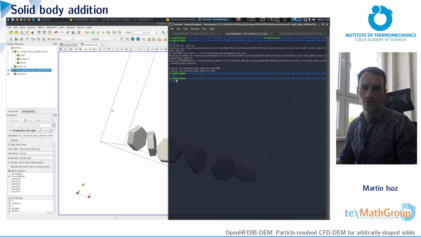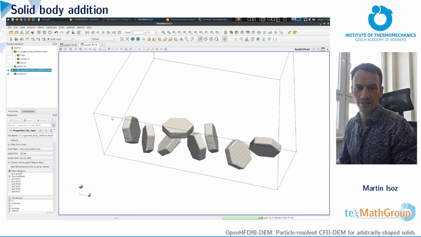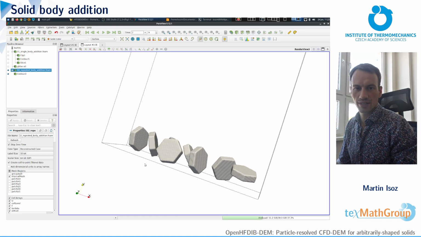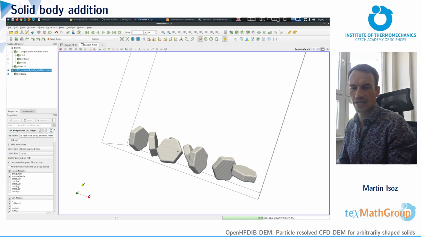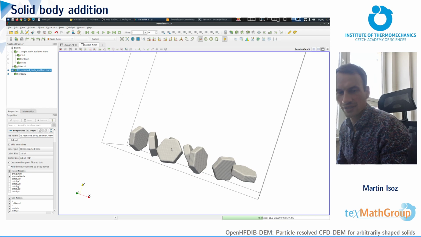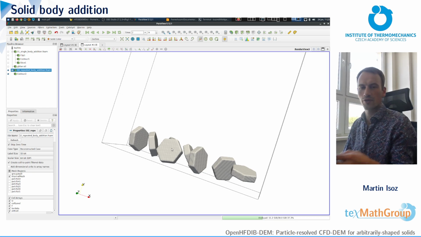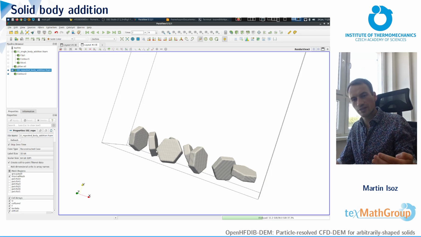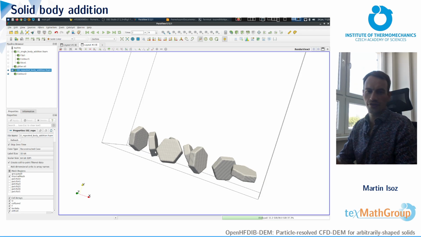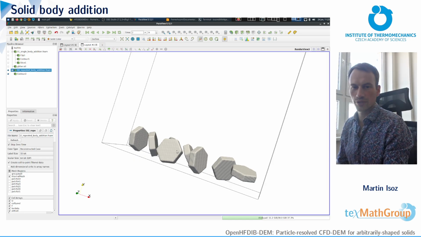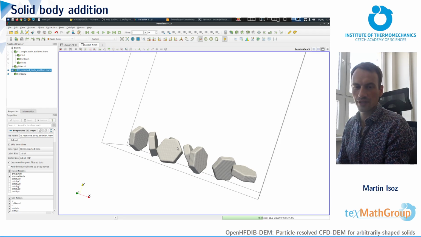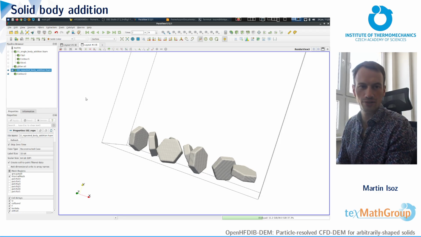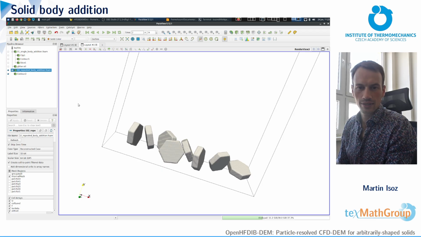It's caused by the fact that the solver basically tries to randomly add the solids where it can, and if it fails, it tries another position. So the computational complexity of this repeated random positioning grows exponentially with the solid volume fraction that we want to achieve. A fraction of 0.1 is doable, 0.2 is barely doable. And that's it from here.